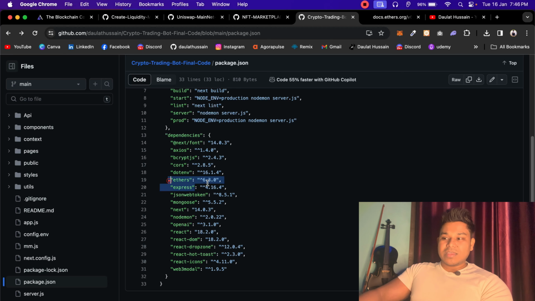This will give you the Ethereum object in the backend, so you can interact, generate the object and do the transfer of the fund right in the backend. That's why this one is the latest update of the Ether package which I have used in the trading bot. So you have to know the difference.